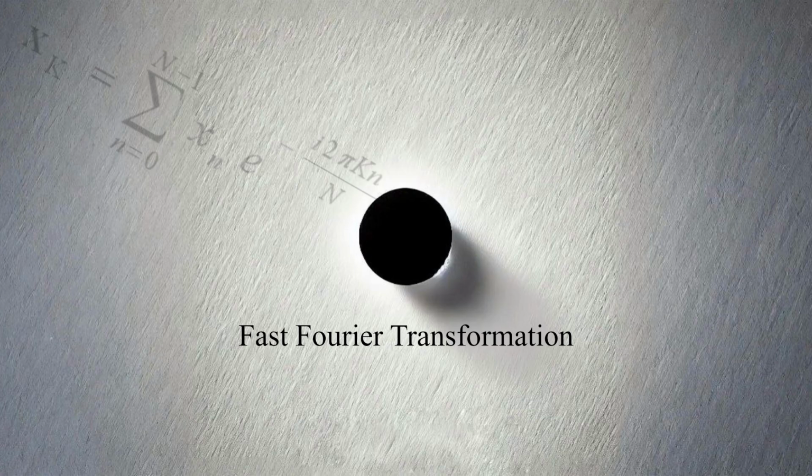Yeah. What about in the world of science and research? Oh, it's essential there, too. Astronomers use the FFT to analyze the light from distant stars and galaxies, helping them understand the composition and behavior of celestial objects. Geologists use it to analyze seismic waves, allowing them to study earthquakes and the structure of the Earth's interior. And physicists use it to study the behavior of particles at the subatomic level. Wow. It's like a universal translator, helping us understand data from all different domains. Yeah. That's a great way to put it.